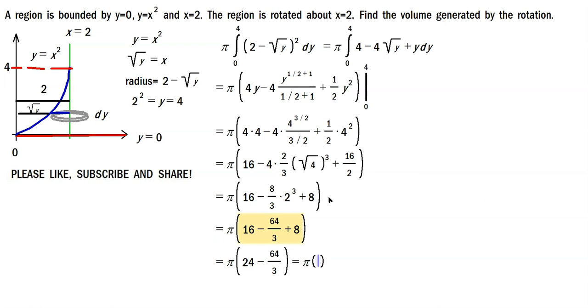And then you continue here, the pi, then you're going to do 3 times 24 over the 3, and then minus 64 over 3. And then it's going to give you here pi, so that's going to give you 72 over 3 minus 64 over 3, so that's going to give you here 72 minus 64, so that's going to give you 8 pi over 3, and that's really the answer.